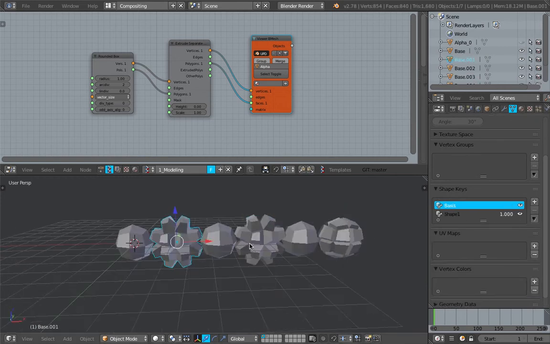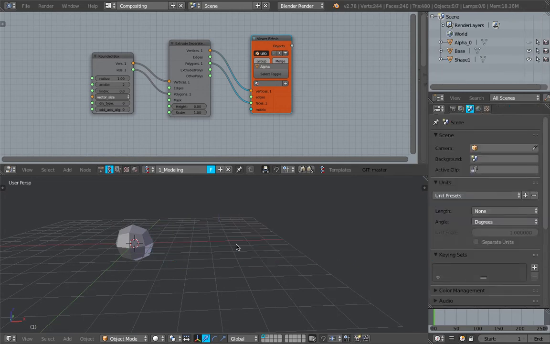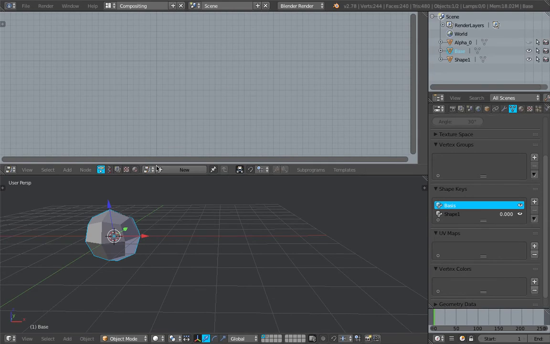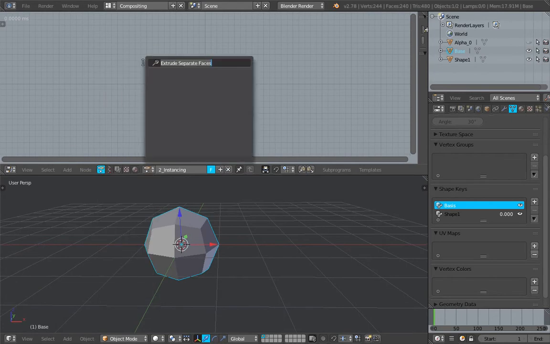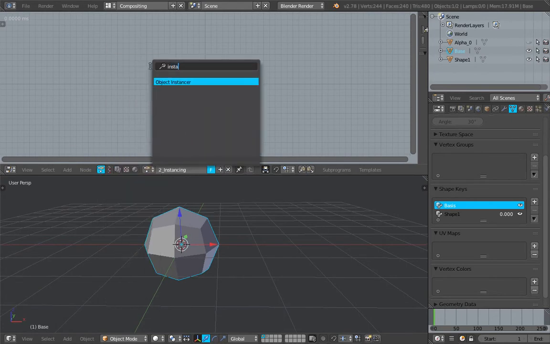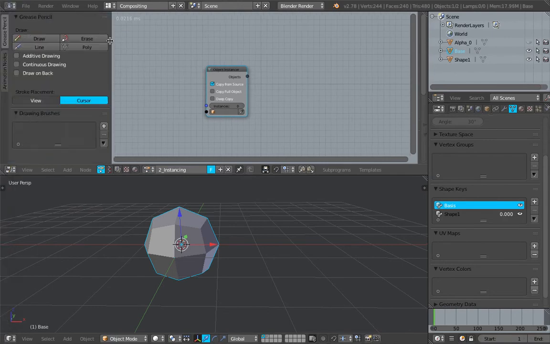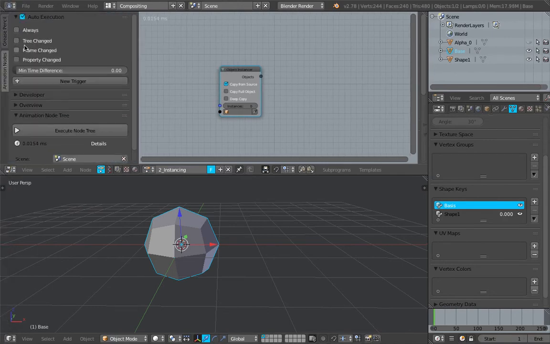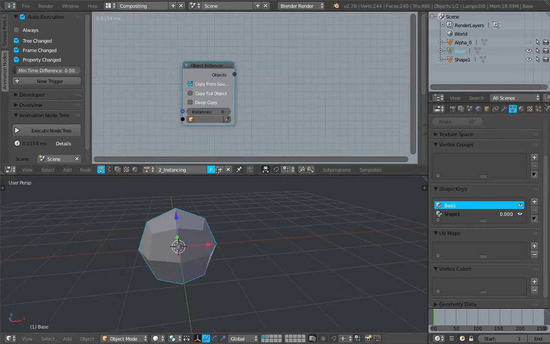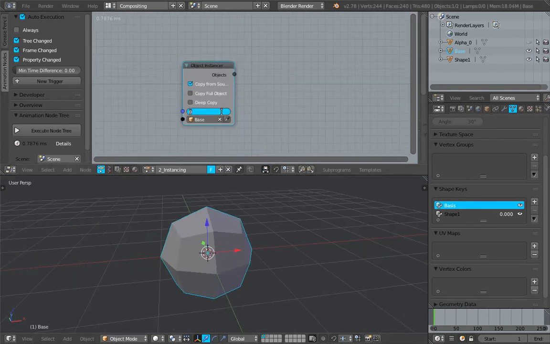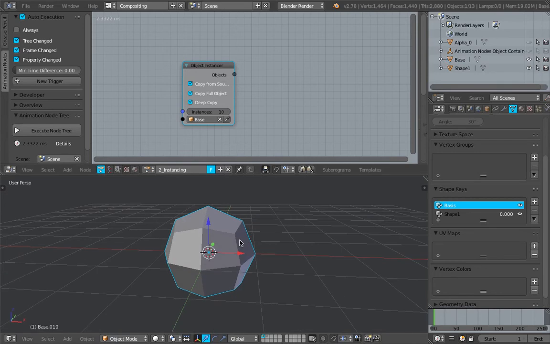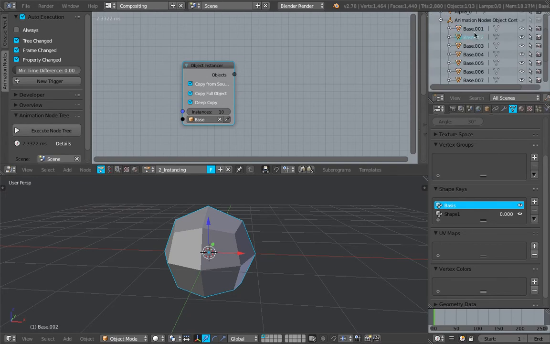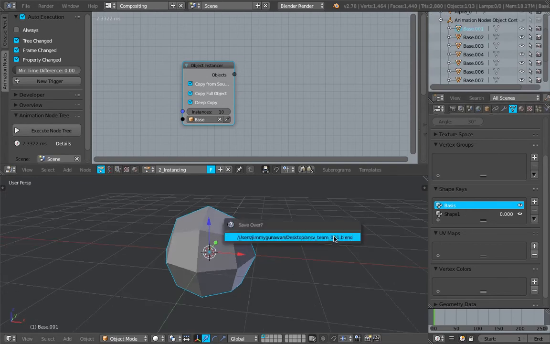But I would like to use Animation Nodes real quick. So Animation Nodes is gonna be for instancing. I really like the instancing nodes in Animation Nodes. So object instancer. I'm gonna turn off this always. And I'm gonna grab this object. I'll make 10 instances, and I'll make sure copy full objects and deep copy. By doing that, we're gonna have a couple of objects, and each one of them has this shape key ready.